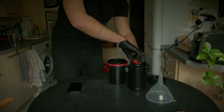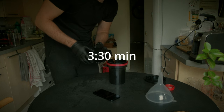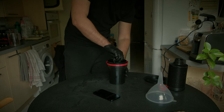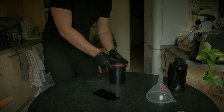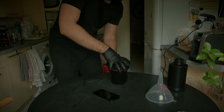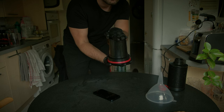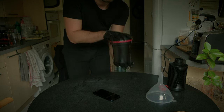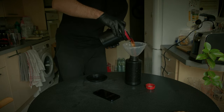After one minute, dump the water in the sink. The next step is to pour your chemicals from the first bottle inside the Patterson tank and set the timer for 3 minutes and 30 seconds. You need to spin it for the first 10 seconds, then make four inversion cycles every 30 seconds. Make sure you close the cap of the Patterson tank tight. An inversion cycle is basically turning the tank upside down, holding it for a second, then going back — repeat that four times every 30 seconds.